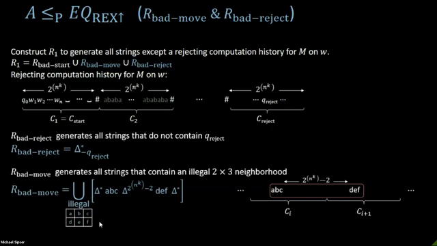Are there only polynomially many illegal neighborhoods? So that's where I kind of corrected myself. It's not illegal neighborhoods that we're talking about, because the number of neighborhoods in this picture is vast, but the number of neighborhood settings, the way to set these values to A, B, C, D, E, F. These are symbols that can appear in a configuration of the machine, so there's only a fixed number of symbols that can appear here, depending upon the definition of the machine. So it's not only polynomial, there's a constant number of these things that only depends on the machine. So you have to think about what's going on. There's a lot in this slide.